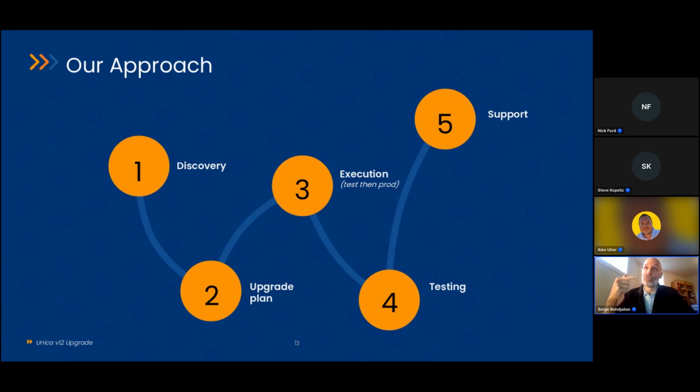And the execution would include each environment that you would have. Most enterprises would have at least a non-production and a production environment. And some enterprises may have even more, up to 5, 6, 7, 8 environments I've seen. But more typical 2 or 3 environments. So the execution would be on each one of them, one after the other, and for each one of them as well, there would be testing and validation. And then at the end, there would be a support stage.